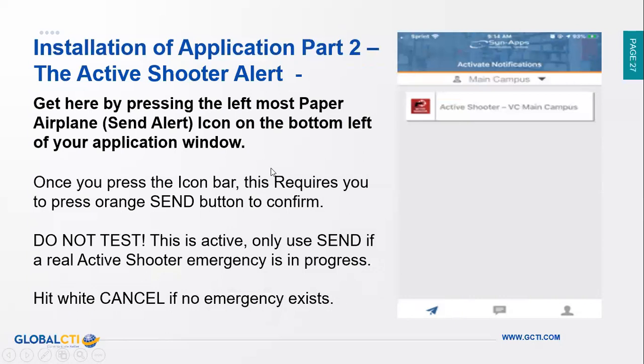This is a powerful application to have in your hand. An active shooter alert will, again, alert to any mobile application registered on the campus. It will alert any desktop that has the application loaded on it. It will also start to alert through auditory and visual displays on any clocks or clock speaker combos that are installed, as well as outdoor speakers. It will also email any registered student who's chosen to respond to the application, as well as send them SMS text alerts if they've registered for text alerts. So it's pretty powerful. You're going to notify every possible endpoint in an active shooter.